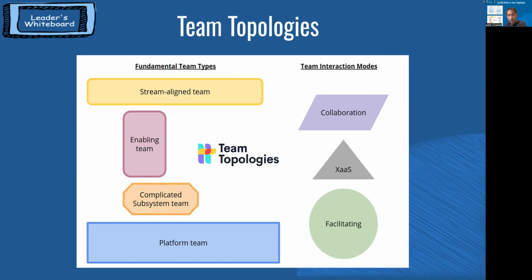Which means the highest number of teams you will usually see is stream aligned teams, a lot of product engineering teams, and some enabling teams, complicated subsystem teams, platform teams, and so on. That's the idea of team topologies, so that people can focus on their area of expertise and their domain. And the team interaction modes they are describing: facilitating means through the use of an enabling team, you can do the facilitation of how teams interact.